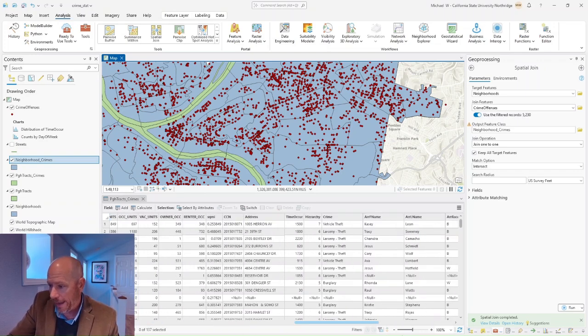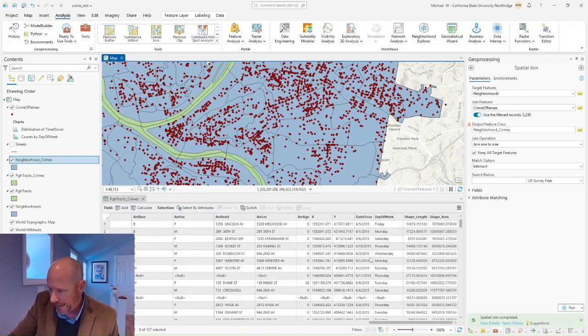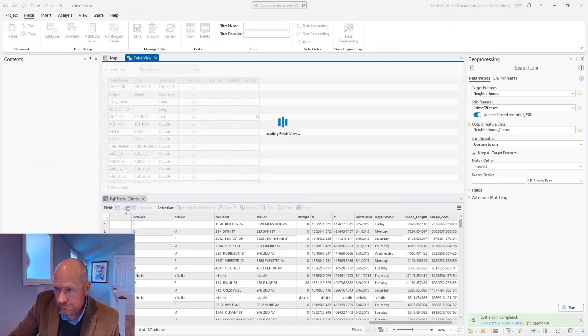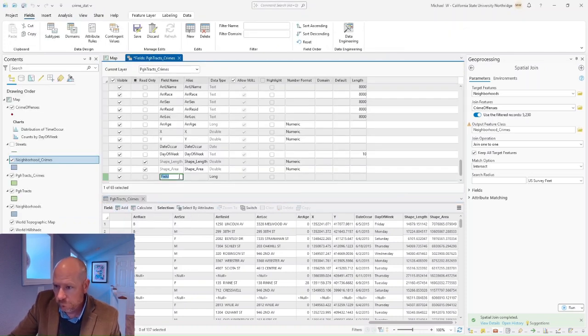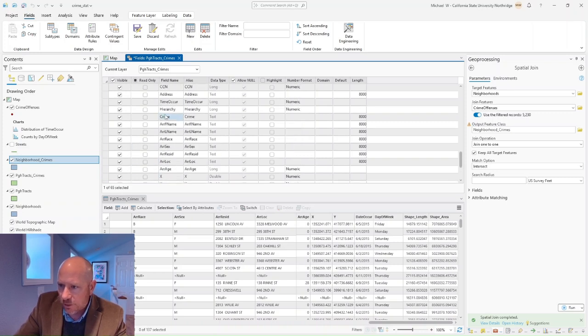So to do that, we don't have anything in here for this already. So let's just add a new field. And we'll call this one, we can do it all in one. Let's call it crime rate. And it gave me a little red thing there. I'm guessing there's something already called crime.